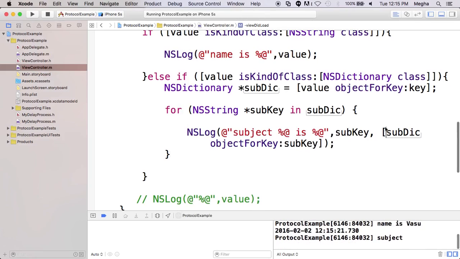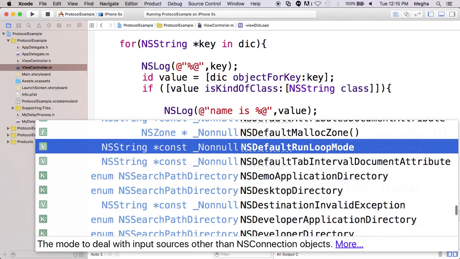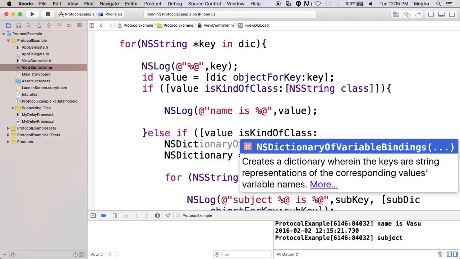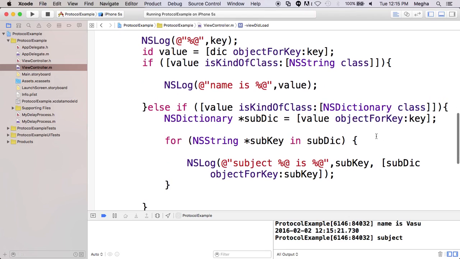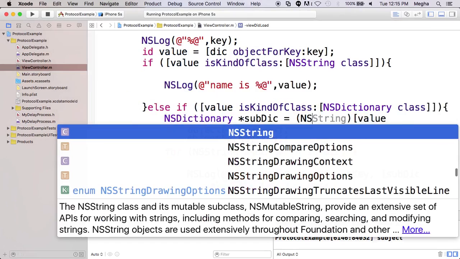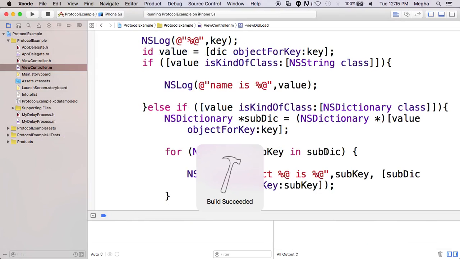It's not taking it. Okay, it doesn't work. We'll come back to it.